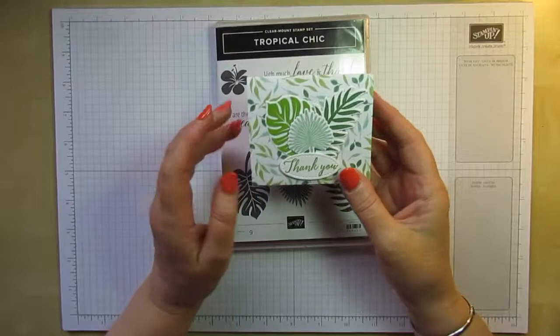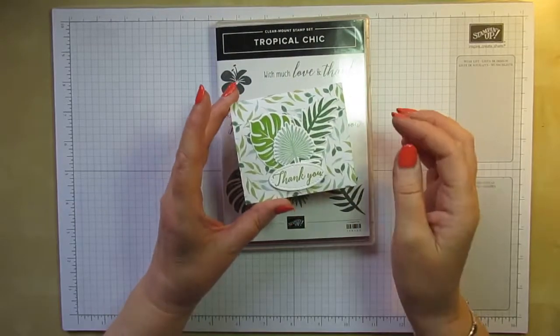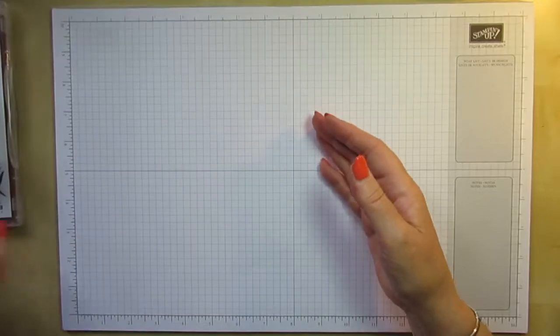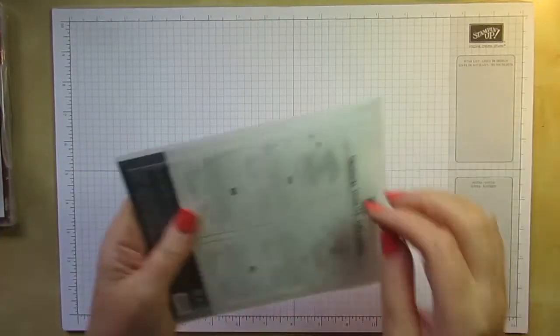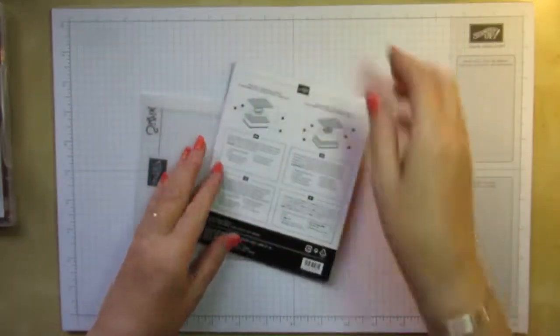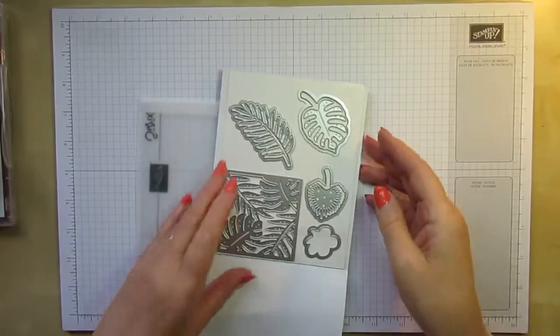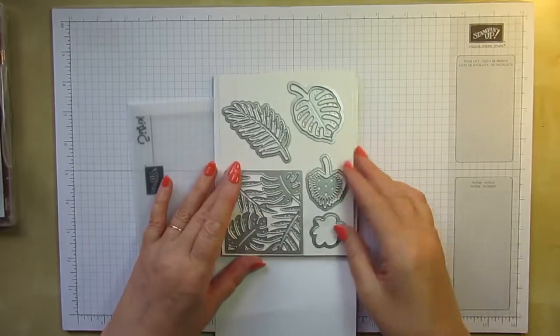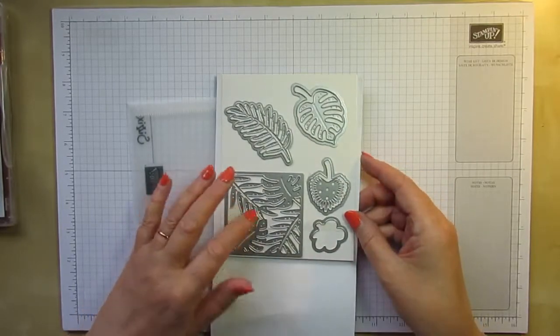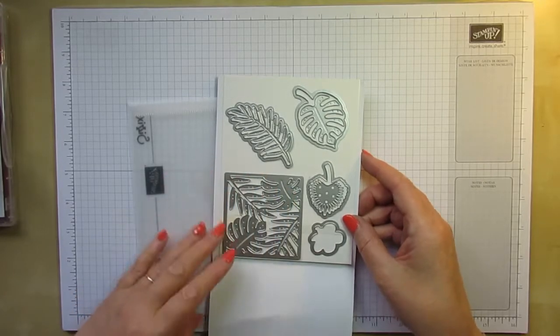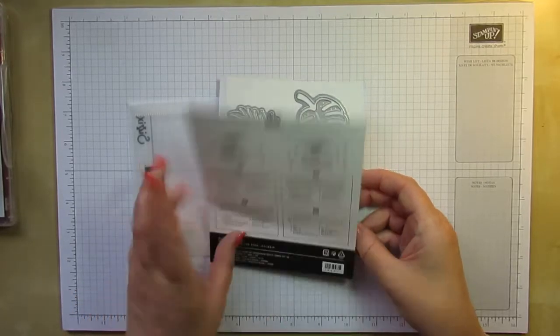So I'm going to show you how I made it and I'm going to show you all the things that you need to make it. So if I pop those off to the side, I'll just quickly bring in the tropical dies as well, which I absolutely love. These are those here. And I'm thinking I've got a bit of an idea in my head for using this as well. So watch this space.